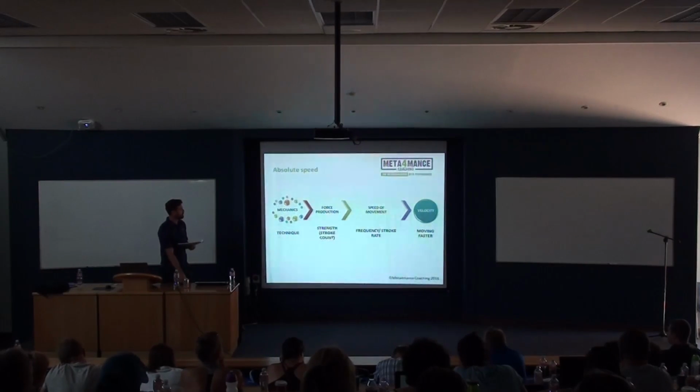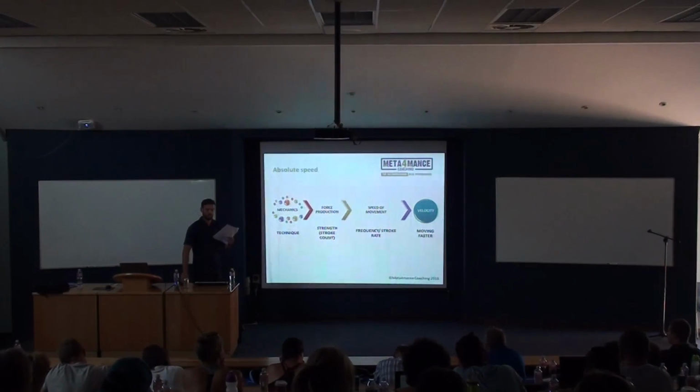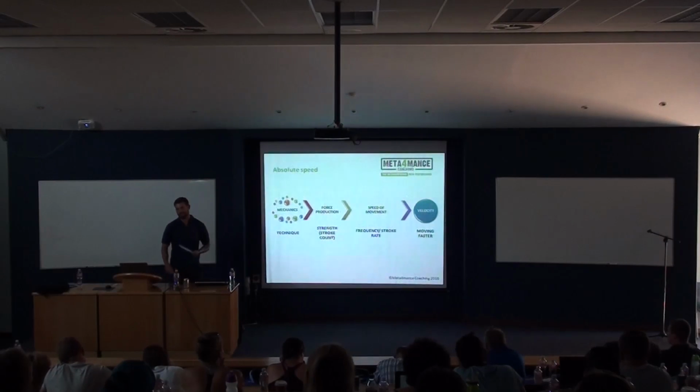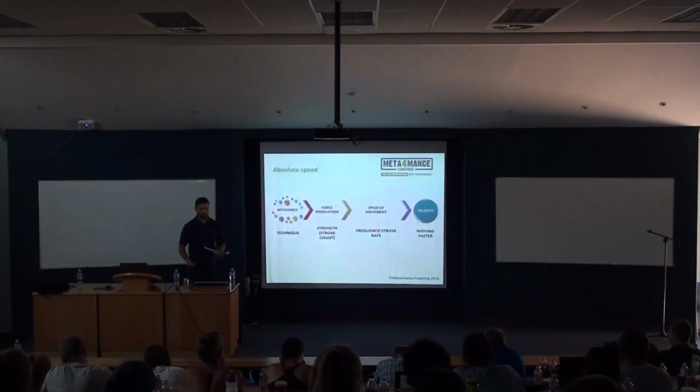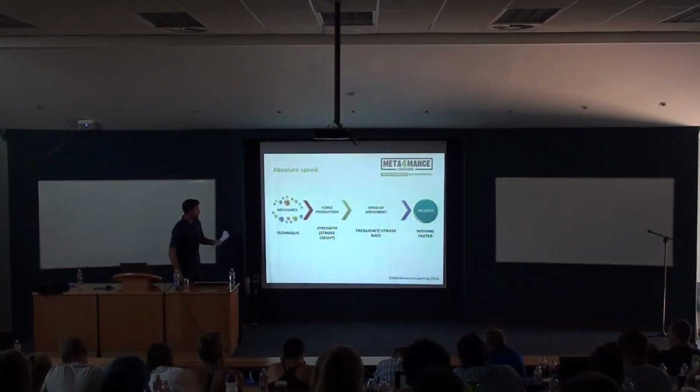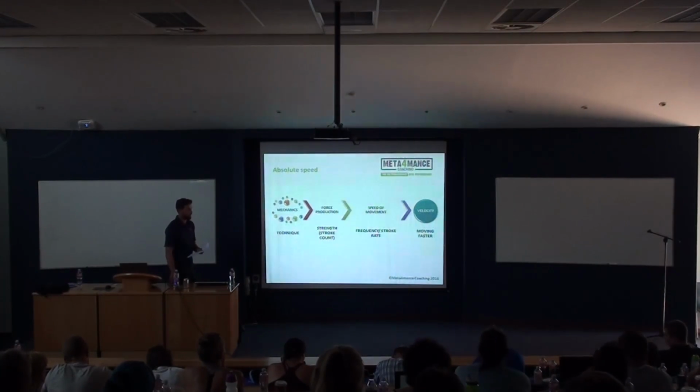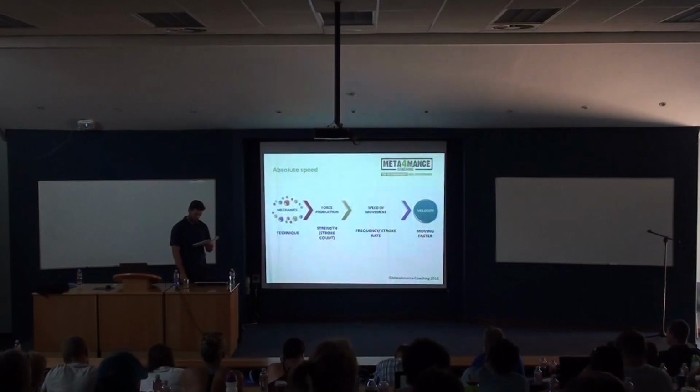Another thing linked to force production is the role that the legs play. Okay, the role that the legs play in creating a stronger kick to add to propulsion. The stronger your kick is, the fewer strokes you're going to have to take per given lap, and the more efficient you are going to be with your stroke as well. The third thing then is speed of movement, and this typically refers to stroke rate, how quickly you can get your arms to move and your legs to move through a race.